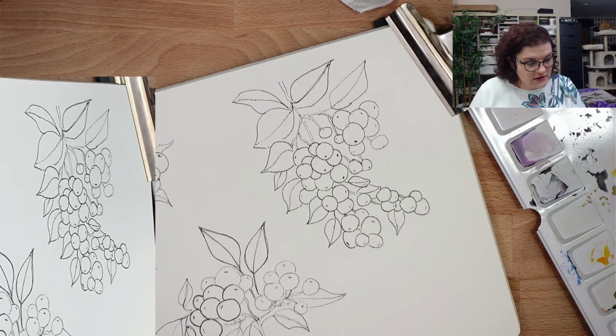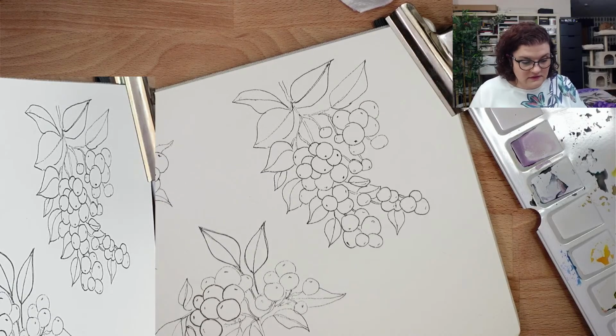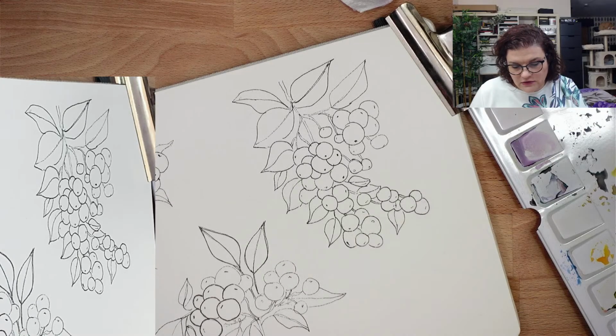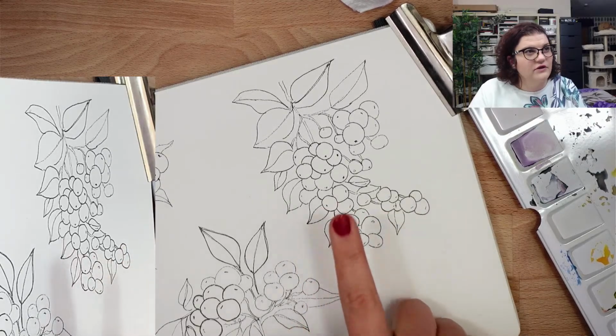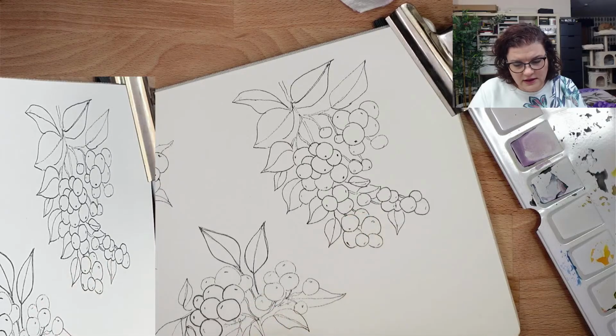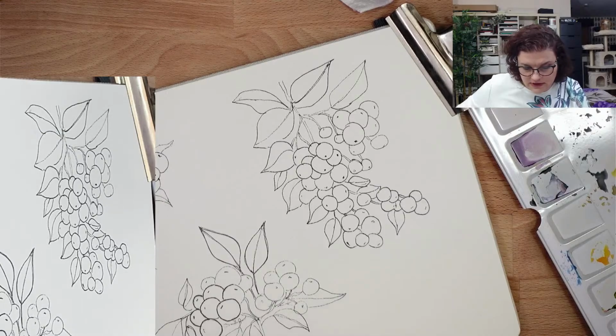This is again in my sketchbook. My sketchbook is from Etcher. It's 100% cotton, cold pressed paper. It's not as thick as Arches or anything, but it is perfect for what I need to do. I'm going to color in these berry clusters, right? So I have here one cluster, and I have done one, and to the side one that you don't see yet, but let's see if we can reach that one.